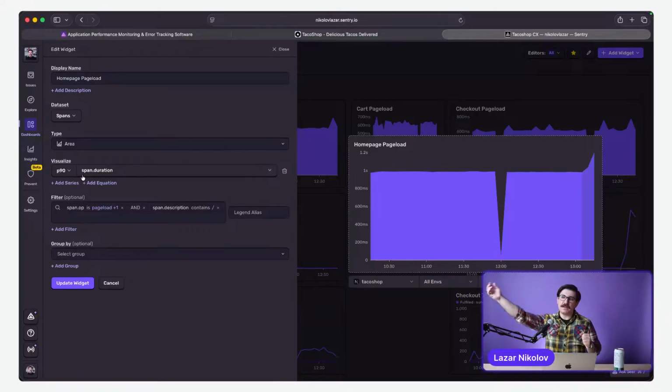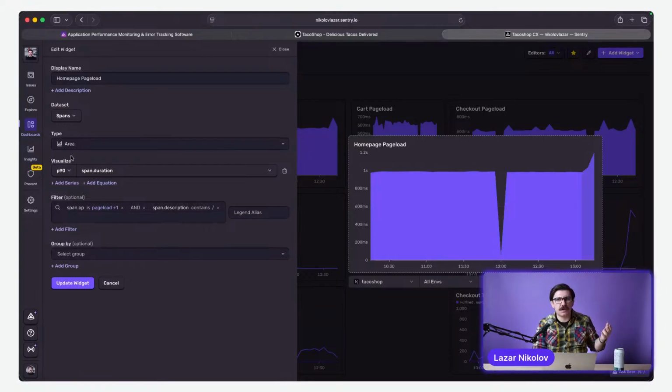So P90 means that 90% of the users are experiencing performance better than 1 second. Okay? That's basically it. It's just a cut, because there's always going to be outliers, but we want to see the majority of the people without those outliers.